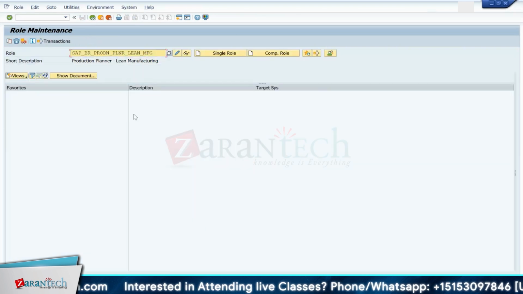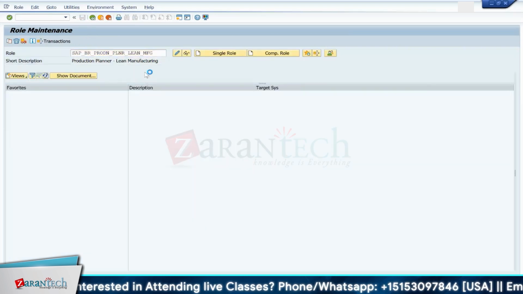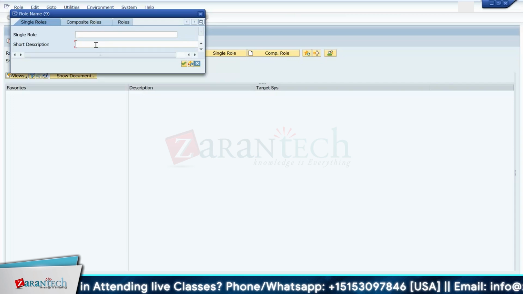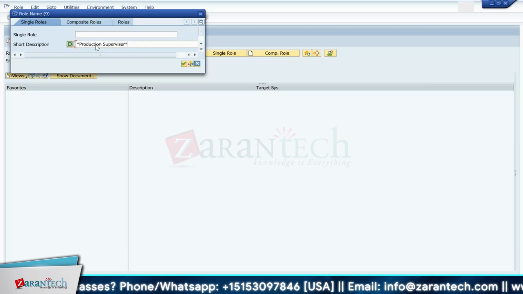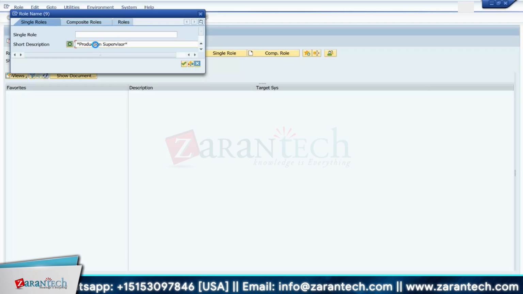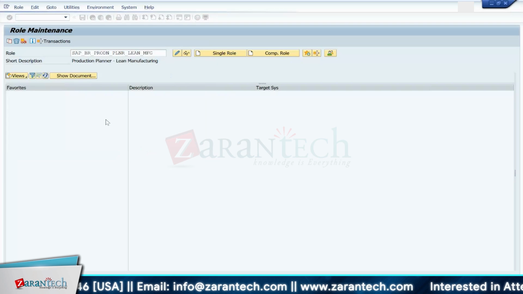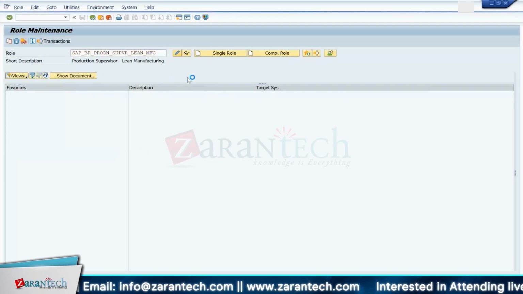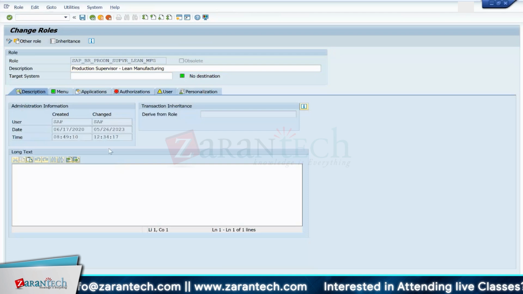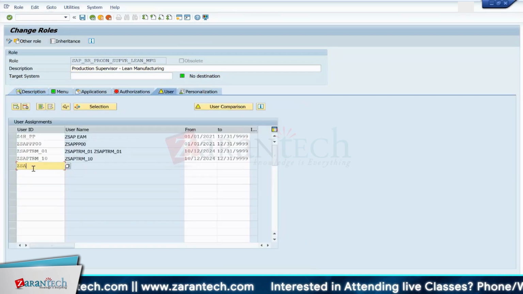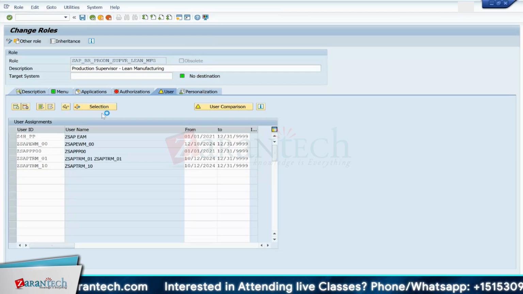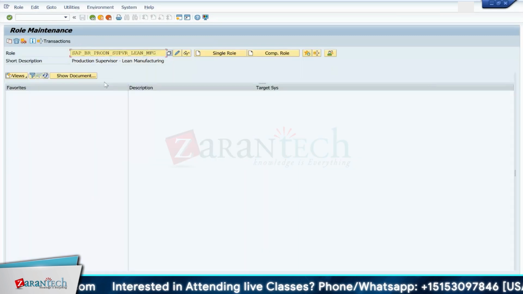Okay, the next one is supervisor. So what I'm doing is that I'm just going inside and maintaining these roles against my user ID. So this is done. So all the three roles are done.